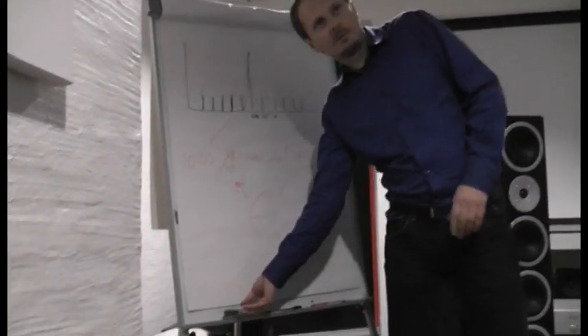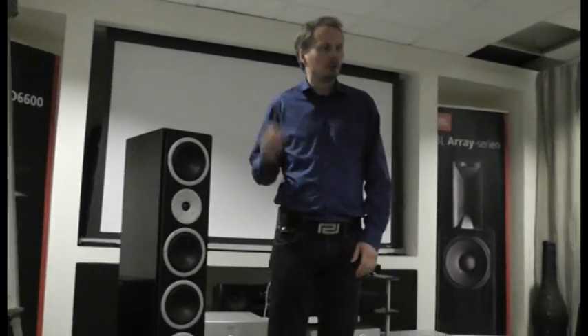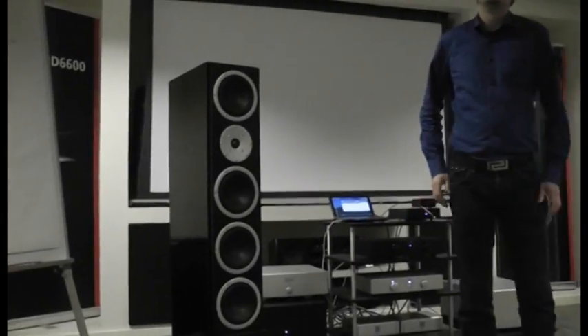How much jitter do you measure in the HD2? It's quite little, actually. It's very hard to express jitter as a single number because it consists of a lot of different frequencies. As you see in this drawing, the main signal — the 11 kHz tone in the middle — and in red you can see the skirts going down at each side. This is low-frequency jitter, and in a lot of DACs that's the biggest problem. You can't really represent it as a single number; some say it's 10 picoseconds or 7 picoseconds, but you can see it clearly on a measurement chart. We can make jitter measurements of the HD2 available — you can download or email them — so you can see how it actually looks compared to the original signal.